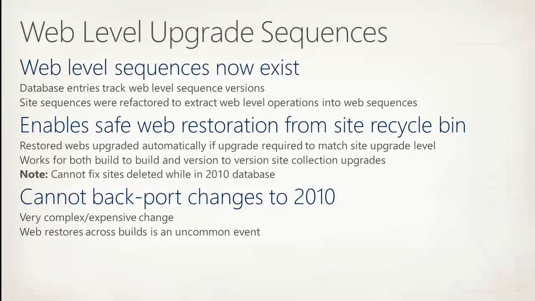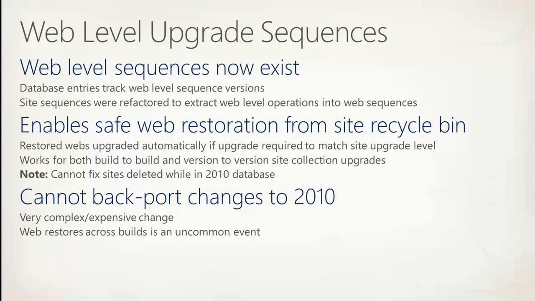One other thing that we discovered and fixed, this I won't say is an improvement so much as it's a bug fix, but it was a pretty complex piece to create. Now, the problem is when we added Service Pack 1 in the recycle bin, we gave you the ability to delete a subweb and then restore it later. But what happens if between the day you delete, you apply a cumulative update and then run upgrade, and then you restore that web? Now what? Well, now that web is potentially slightly behind in upgrade state than the rest of the webs in that site collection. And there's no safe way to fix that.